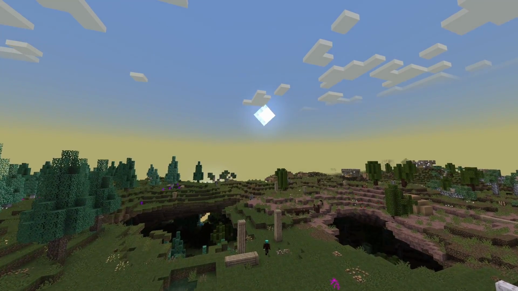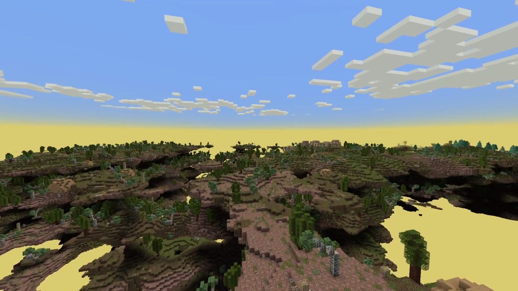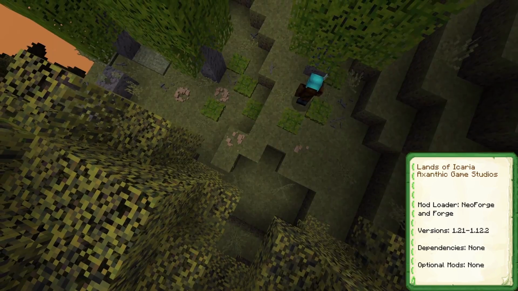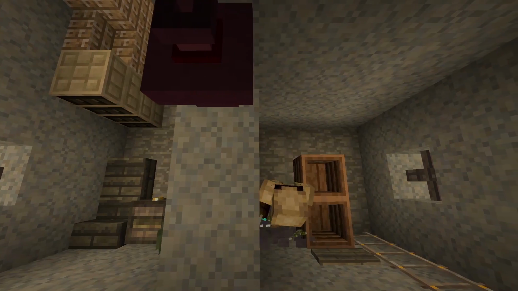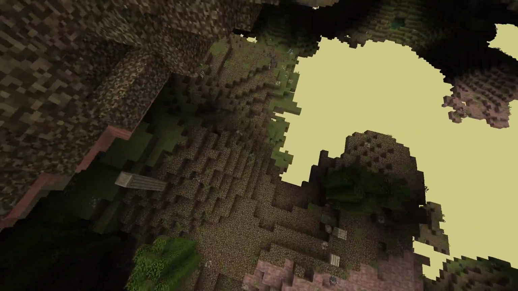The Lands of Icaria invites players into the realm of Icaria, an endless space of floating islands containing new environments, creatures, and resources to plunder. Players can explore the realm's ties to ancient Greek mythology and uncover the many secrets, dangers, and rewards the land has on offer.